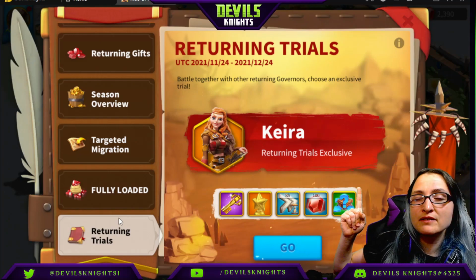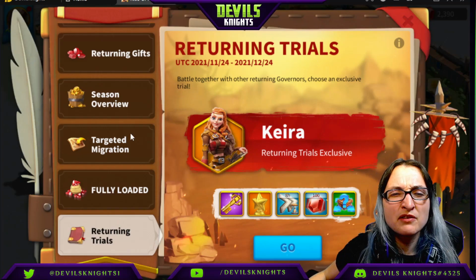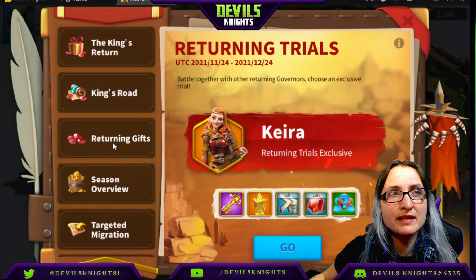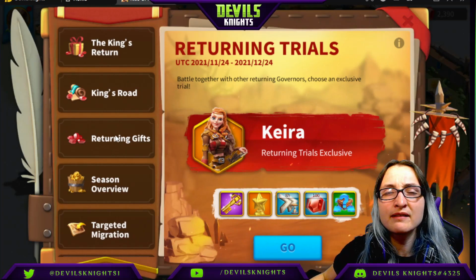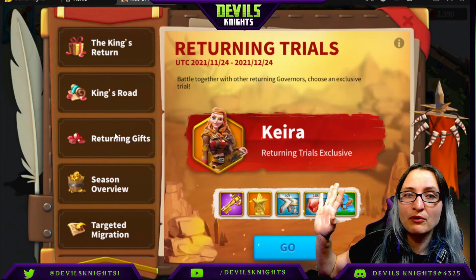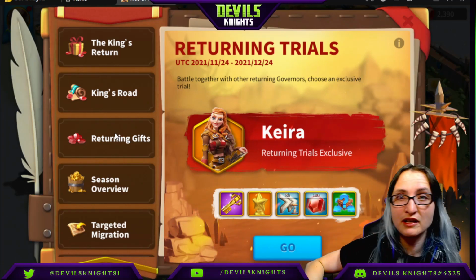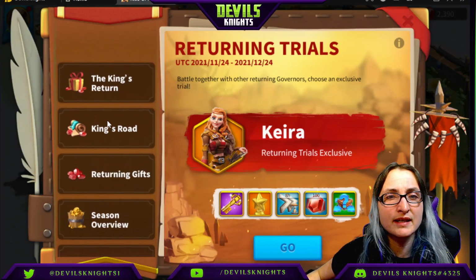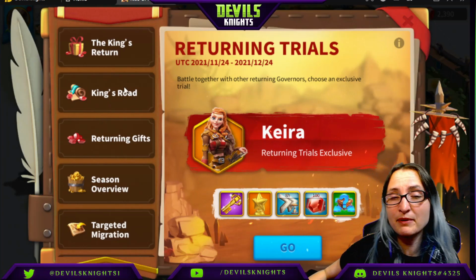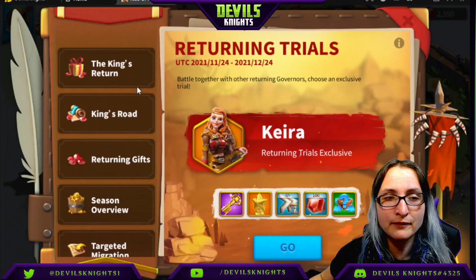Now they have these returning trials. I believe that they had these before, so you may find it kind of difficult to match up with people. I know I did this before on my weaker accounts and I just struggled finding a good pair. Now you're only matching with people that are of the same power or in the same situation as you, so it's really hard to get a team. So I don't know if I really recommend it, but definitely give it a try, especially if you're just coming back to an old account.